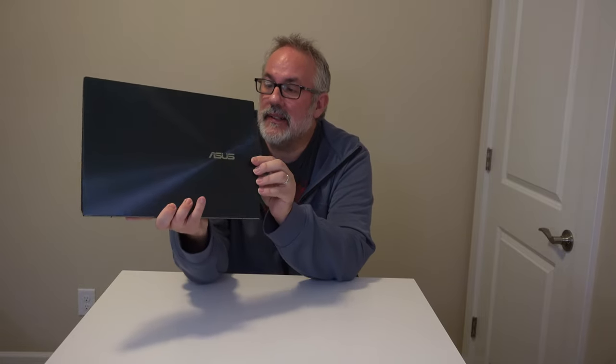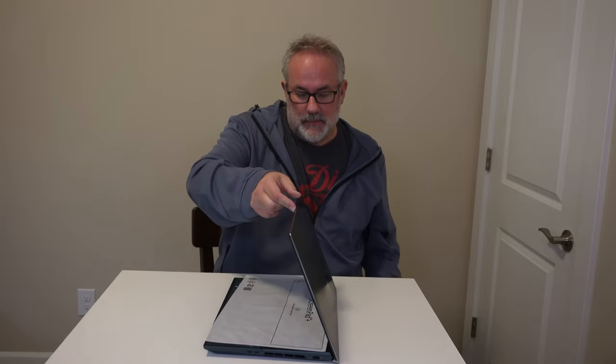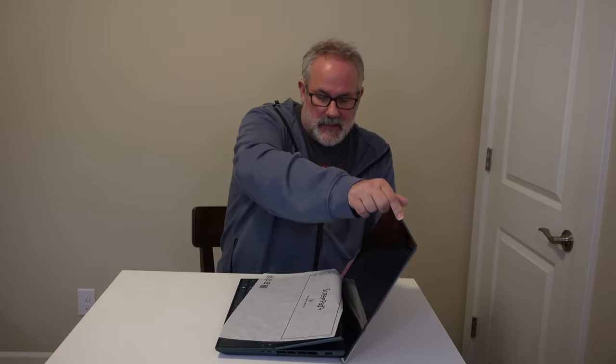This was a big box, lots of packing material. Wow, that is really slick. See that right there? Nice and clean looking. It's pretty hefty. Let's go ahead and open it, see if we can do it with one hand, one finger, without it sliding everywhere. So I don't see a lip underneath to really catch anything, so you're gonna have to have fingernails. But and then we got our screen protector here. Go ahead and lift that. And there you have it.